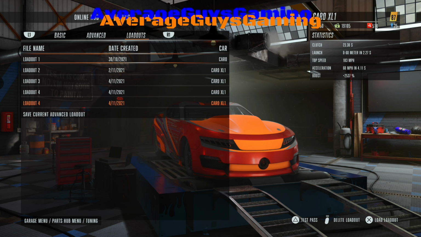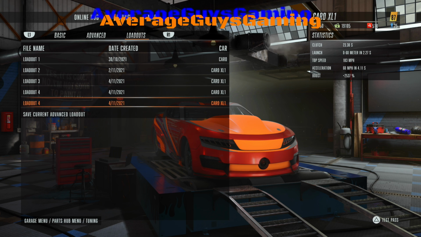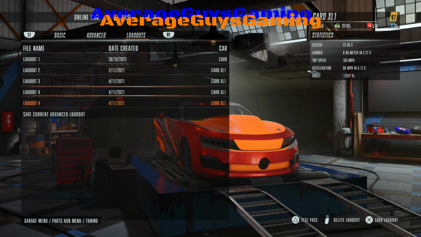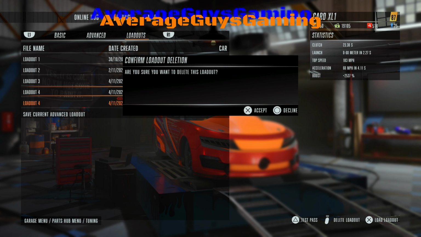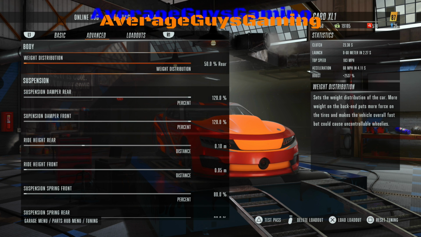So I've got a couple of loadouts here. As you can see, I've been playing with all of them and building from there. The fourth one is the last one that I've been using. It kind of is where I'm at. These other ones were just tweaking of something back and forth, I think. So we'll delete 4 times 2. We'll delete that one. I think that's a different loadout I was using from something else. But let's jump into the advanced.